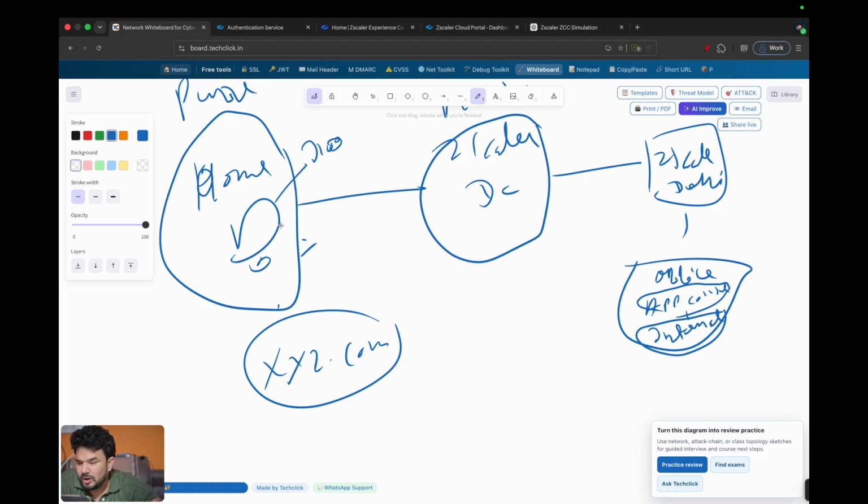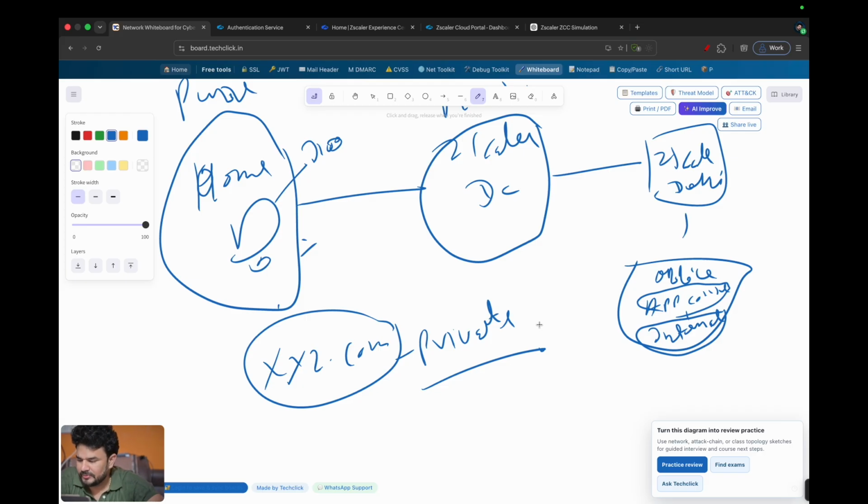How do we resolve that issue when the user is facing slowness while working from home, and the user is using a private application, not an internet application? I will tell you both scenarios. When the user accesses the private application, what is the problem and what is the solution? And when the user accesses a public URL or application, what is the problem? In both cases users are facing slowness.